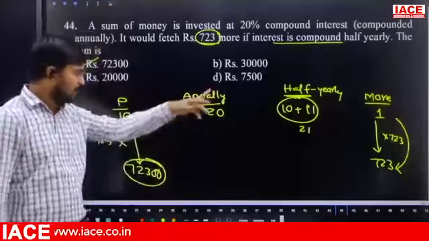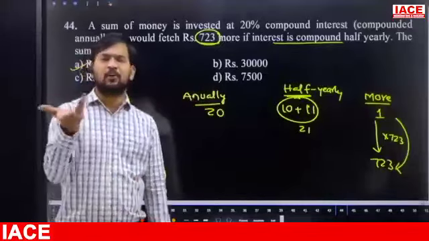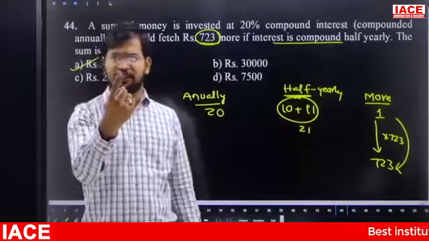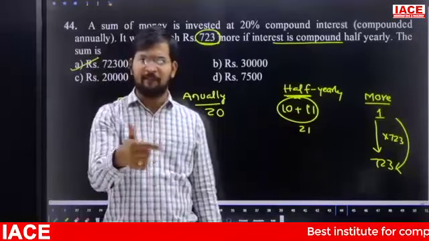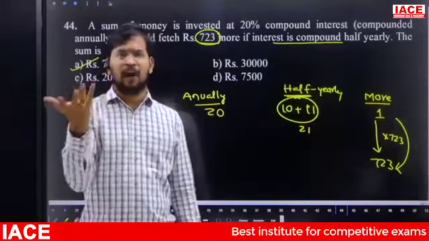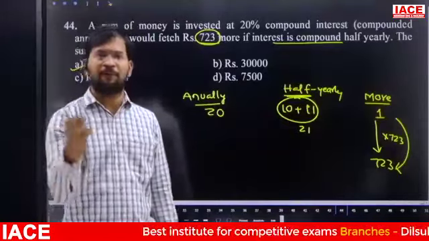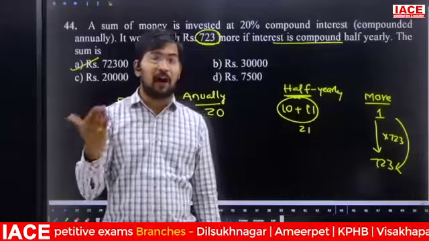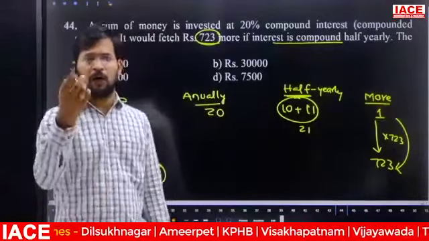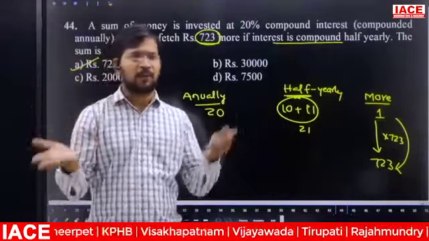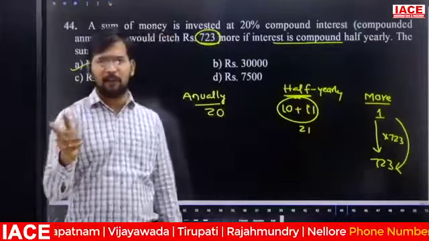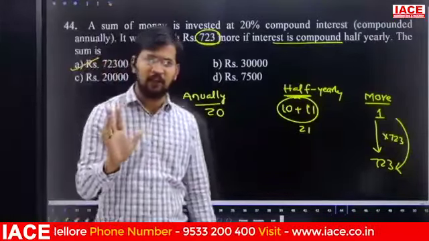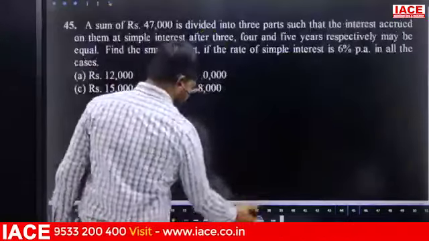So example anta rayalsina avasaram ledu. Annually ante 20%, half yearly అయినప్పుడు 10 plus 10% of 10. That is nothing but 1 plus 10, 11 plus 10, 21. సో యాన్యువల్గా 20 వస్తుంది, హాఫ్ ఇయర్లీ 21 వస్తుంది. మీకు క్లియర్గా చెప్తున్నాను, యాన్యువల్తో కంపేర్ చేసుకుంటే హాఫ్ ఇయర్లీలో ఎక్కువ ఇంట్రెస్ట్ వస్తుంది. ఎంత అంటే 1 రూపీ ఎక్స్ట్రా. According to 100, 1 rupee extra, but according to our problem 723 extra. 723 times of 100, 72,300.